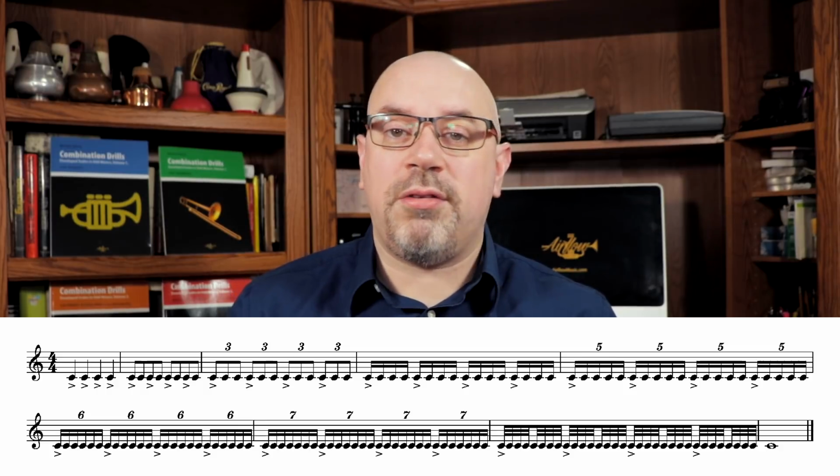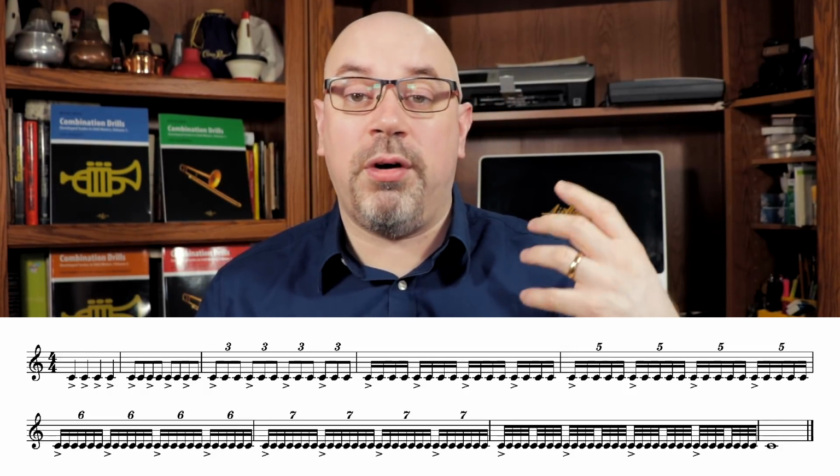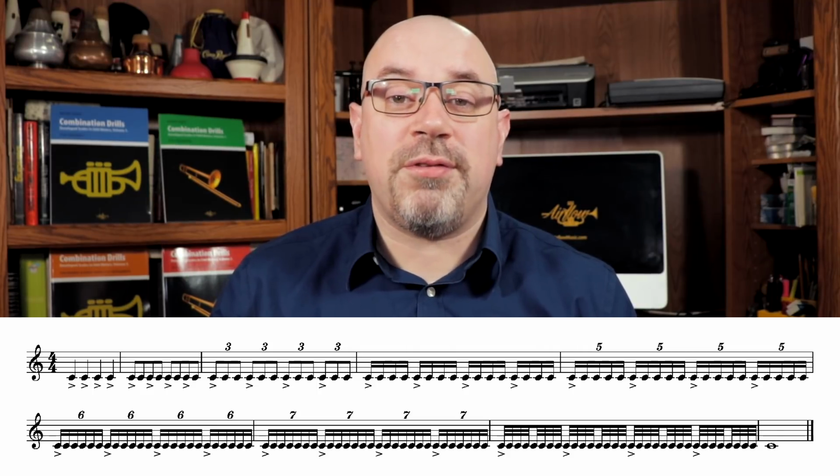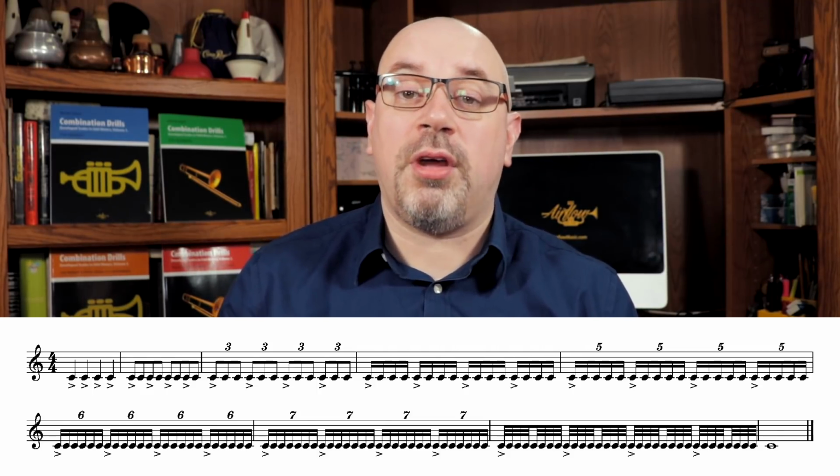I'll practice static tonguing in all registers. If I have a lot of time, I may practice a rhythmic pattern as I just demonstrated on all pitches up and down the register of the horn. And I may even expand that rhythmic pattern to include quintuplets, sextuplets, septuplets, or even 32nd notes. I've been tending to run into more groups of 5 and 7, quintuplets and septuplets on gigs lately, so I think it's a good idea to familiarise myself with how those rhythms sound.